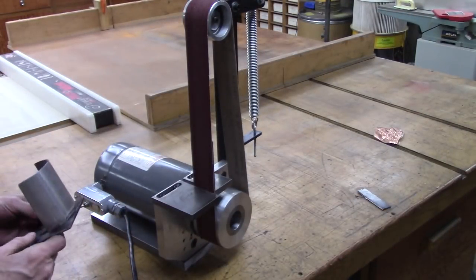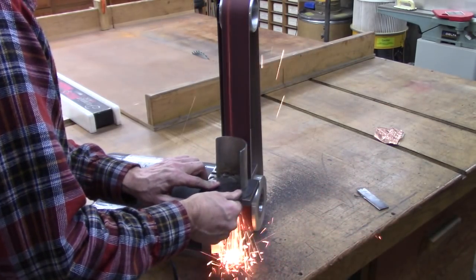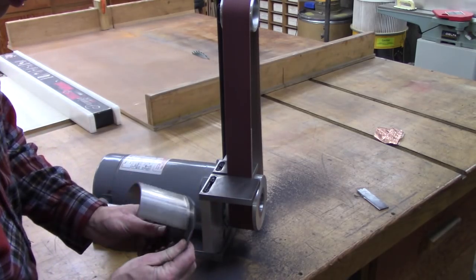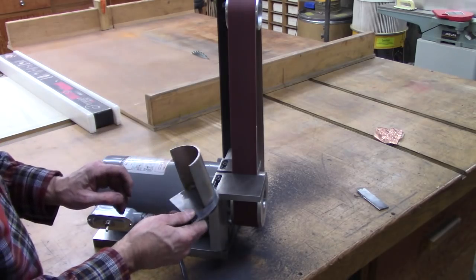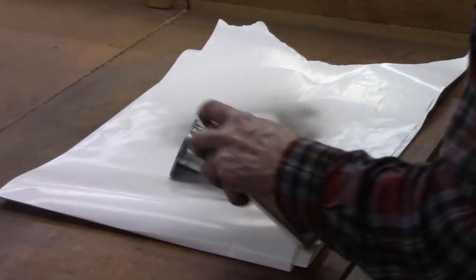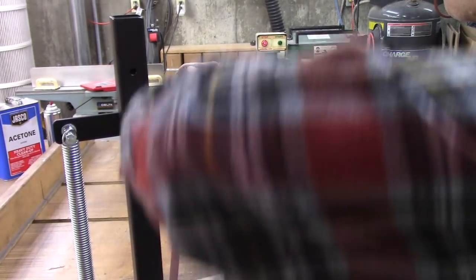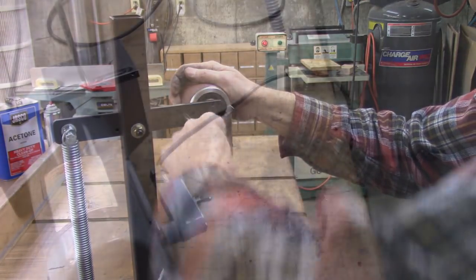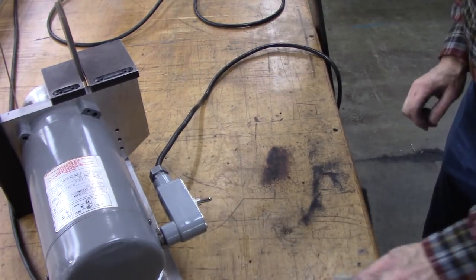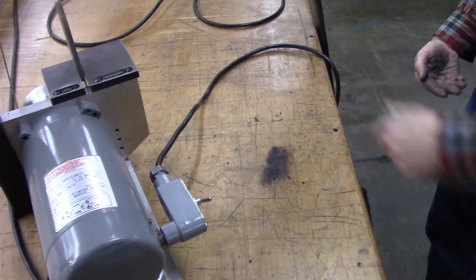Let's put this grinder to the test. Yeah, check this out. Messed up my workbench. Yeah, not too worried about it. That's what it's for. I guess I need to put something protective underneath the grinder.